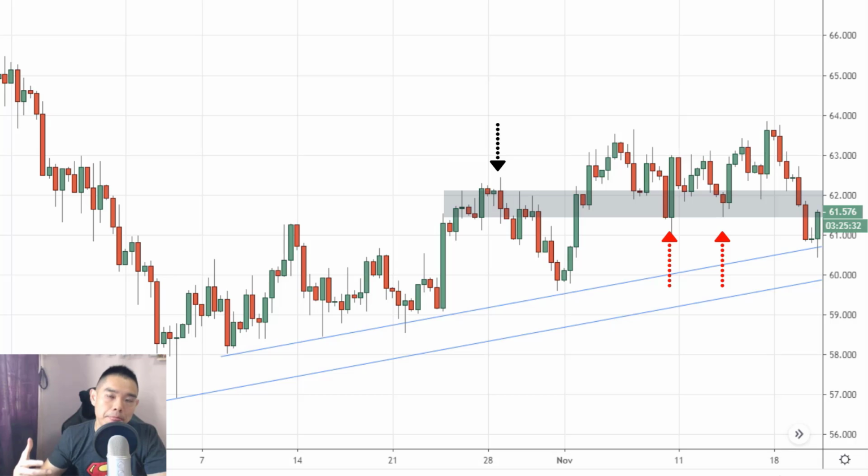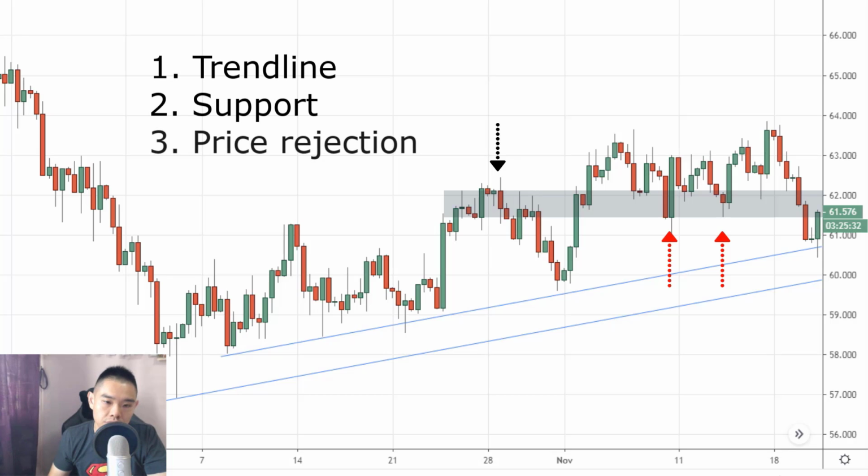So you got multiple confluence factors, something I'm going to talk about later. But I can see that you got multiple factors coming together: trend line, support, price rejection, in the form of a bullish engulfing pattern telling you that the buyers are stepping in. So these are numerous factors coming together, signaling to you that you might want to consider buying in this market condition. Okay, so again, this is how you can use trend line in your trading, looking for that bounce, looking for the additional confluence factors to time your entry.